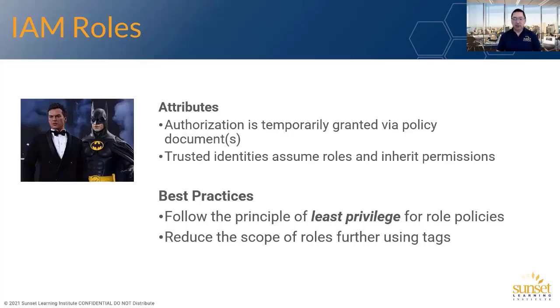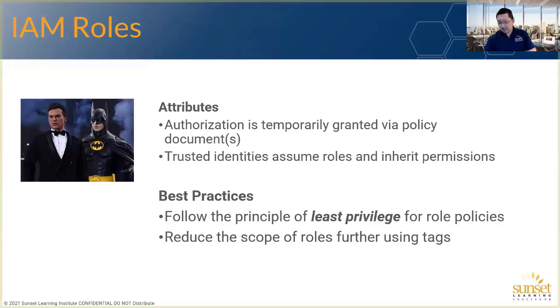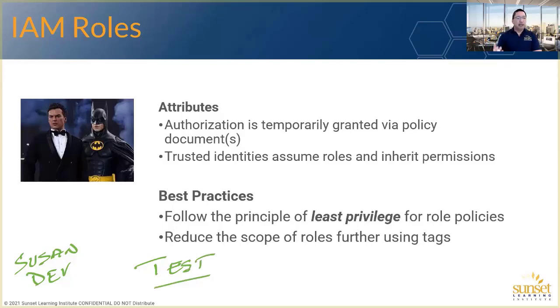So how this works is, let's say that you had Susan, right? And she's a member of the developers group, but occasionally she needs access to resources in the test group. And all the test folks are on vacation. What Susan can do is she can assume a role in the test organization that you've created that has all the permissions that the test group needs. She can assume that role.